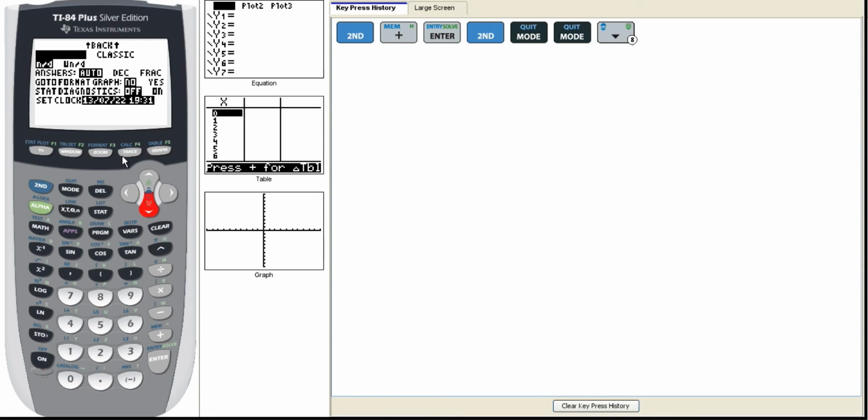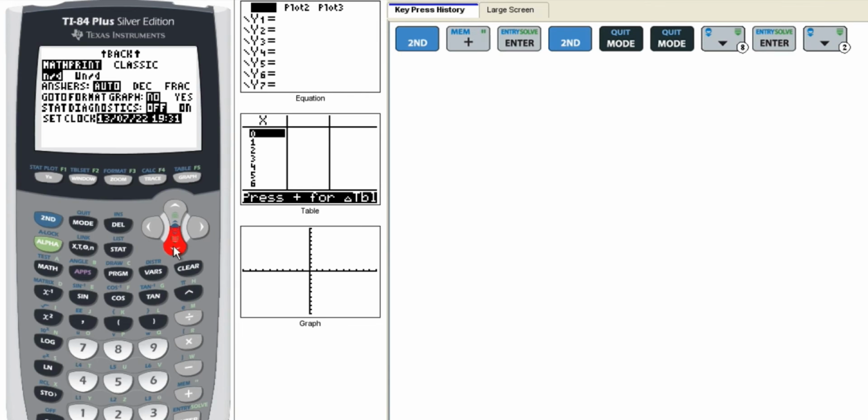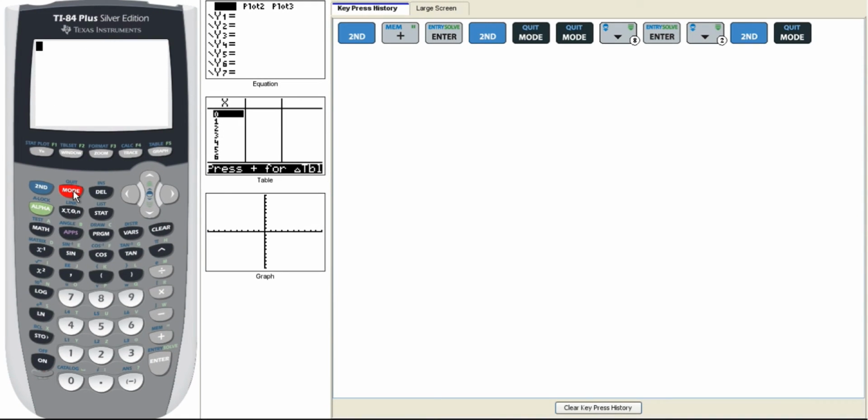In order to activate it, you want to have it highlighted in black, so just press MathPrint, click Enter. You can double check that it's highlighted by scrolling down, and if it looks like it's highlighted in black, you should see MathPrint in white, and the background of MathPrint should be in black. That means you've activated MathPrint. Quick way to test this is go to second quit, then you can do like 5 x squared, which is squaring it, 5, and then you can see the 2 is actually on the top. So that's a good way to test out if you have MathPrint enabled.